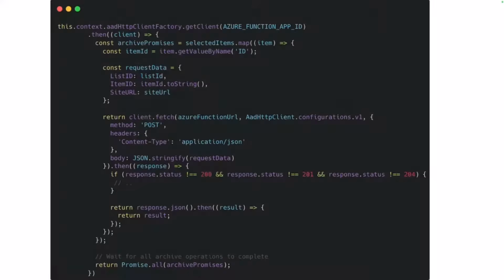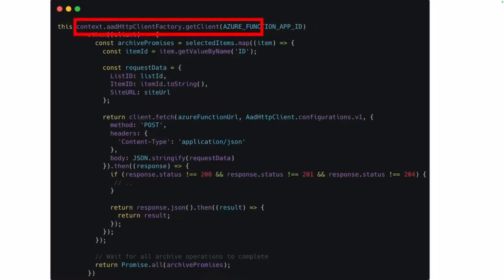So now we have to use it. To use such an app registration, the fantastic thing in SPFx is that we have a context. In this context, we have an HTTP client that works directly with our client. We only have to give it our ID, and the rest, the SPFx framework does for us.